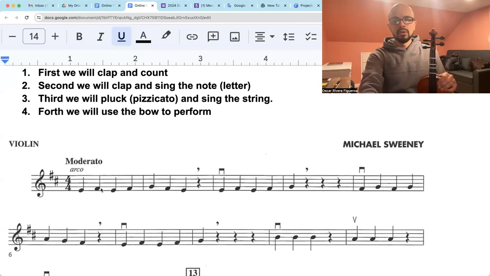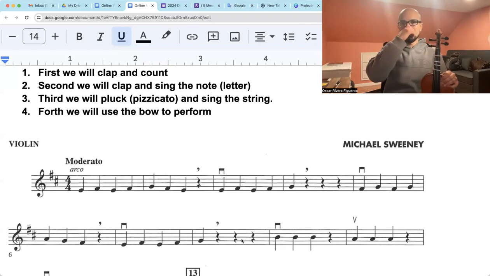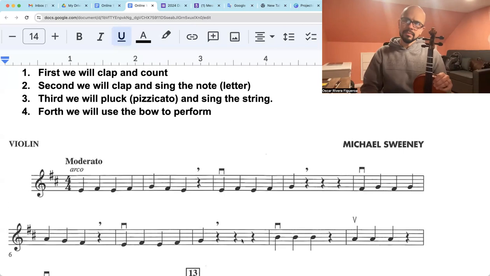And then you put all those 6 measures together. Then you go to the next 2 and so forth, okay? That's how you can build it up step by step, and you are gonna make progress. If you try to do everything at once, you will feel that you are not making progress because it's gonna be too difficult. Remember, we need to use the metronome on 70 to be able to follow the tempo and everyone to be on the same page of playing this song, okay? Violas.